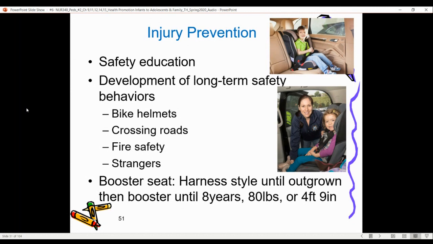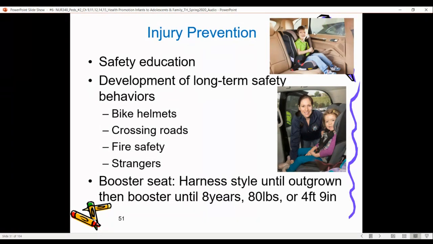So we have a couple different versions, and I've got 2 pictures up on the slide here. This one here that I'm circling with the police officer is a 5-point harness. So this is a forward-facing 5-point harness car seat. Children should stay in this 5-point harness, forward-facing car seat until they reach the max height and weight requirement for that manufacturer. And they're all slightly different on what that is. My daughter is 6 and a quarter, and she's still in a forward-facing 5-point harness because it's got the chest strap here and then it's got that crotch strap. Once they are big enough to transition out of this, then they need to be in a booster seat.